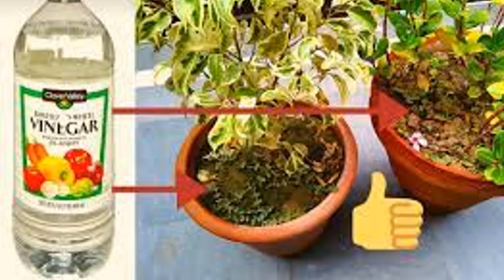So, how do you make vinegar solution for your seed germination process? First of all, mix 1 tablespoon of vinegar in 1 cup of water in a bowl. Soak the seeds in this solution overnight, not more than 12 hours. Keep in mind, it's a precaution. Plant the seeds your usual way the next day after soaking.